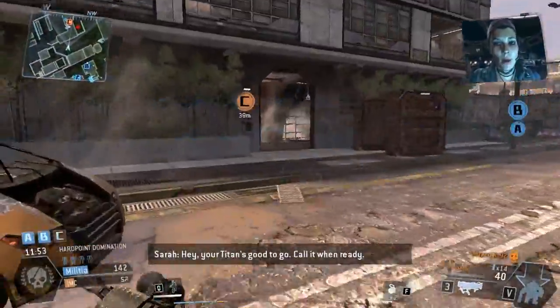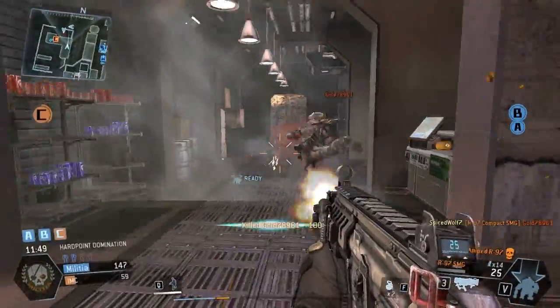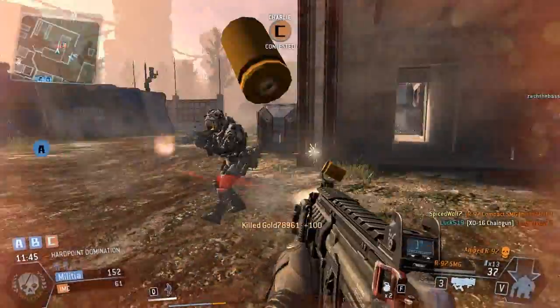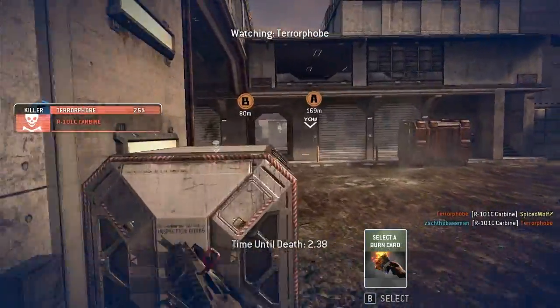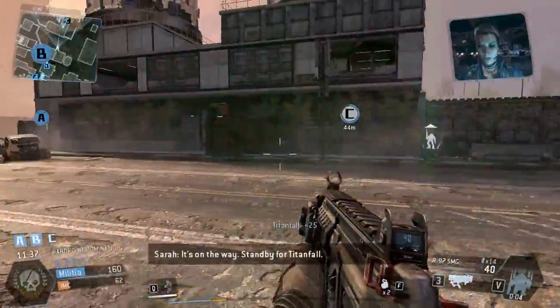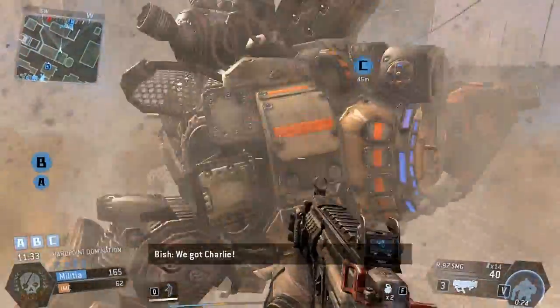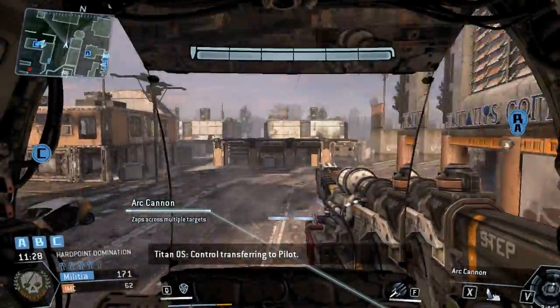Hey, your Titan's good to go. Call it when ready. Yeah, your jump kick doesn't do much if I'm shooting at you at the same time. Okay, he got me. Fair and square. It's on the way. Stand by for Titanfall. We got Charlie. Let's do this! Transferring to pilot.